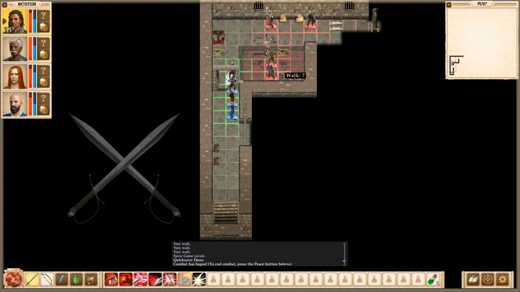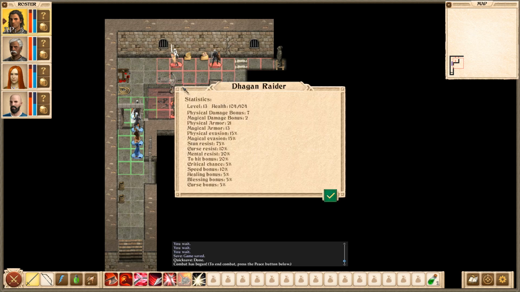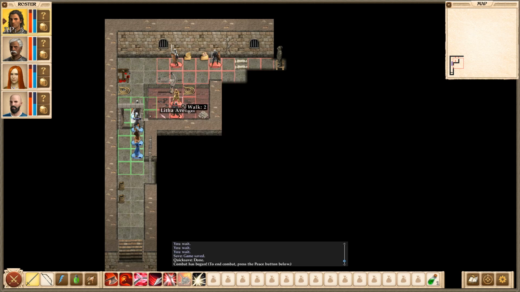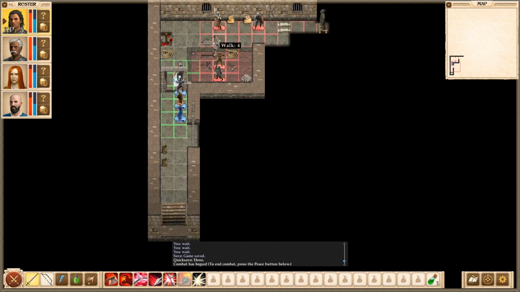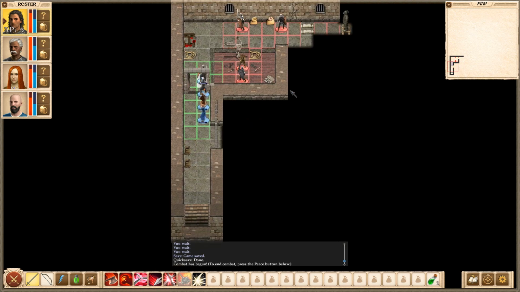Okay. Let's see here. Huh. Alright. Letha Avenger, Dargon Raider. I was kind of hoping to only find stairs up here, because I'm guessing, because the tower on the outside looks burned, like some other burnt buildings that we've seen, and thus there might only be the ground floor to it. But, well, either way, we're here now, we have to deal with these now.